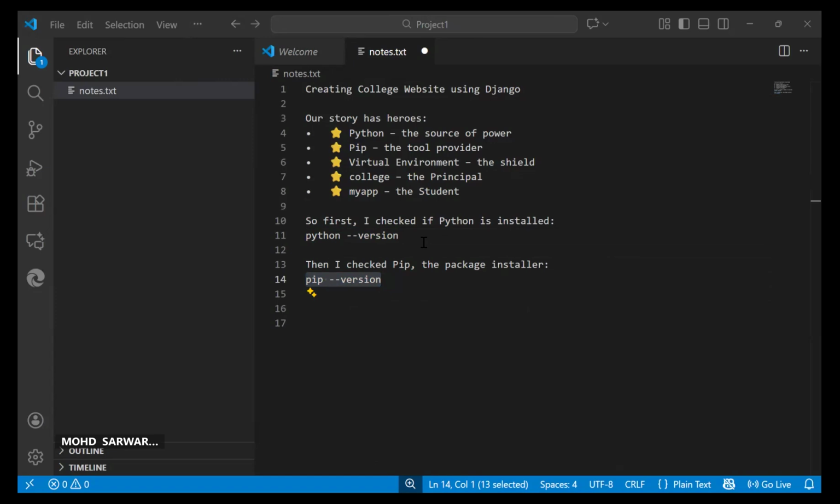If not, install Python again or enable pip also. Otherwise, reinstall Python as well and check whether pip is installed or not. Only after confirming both are present, our adventure starts successfully.